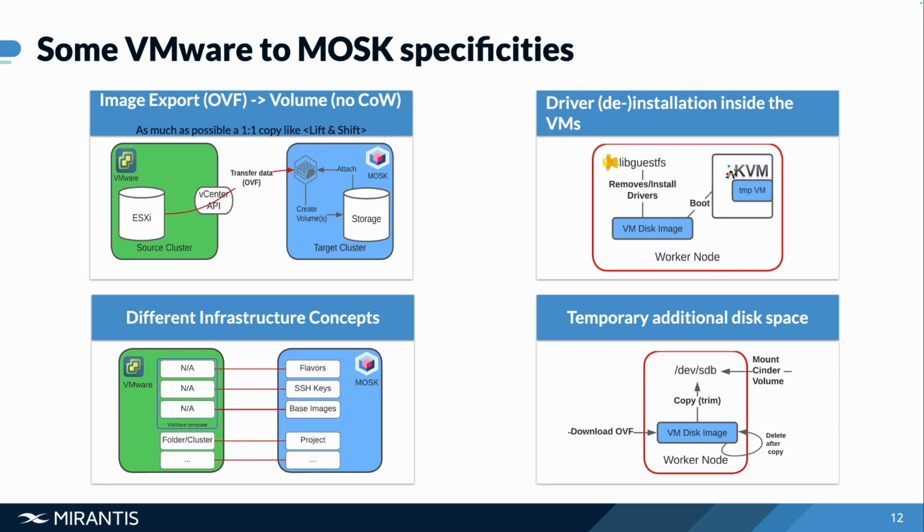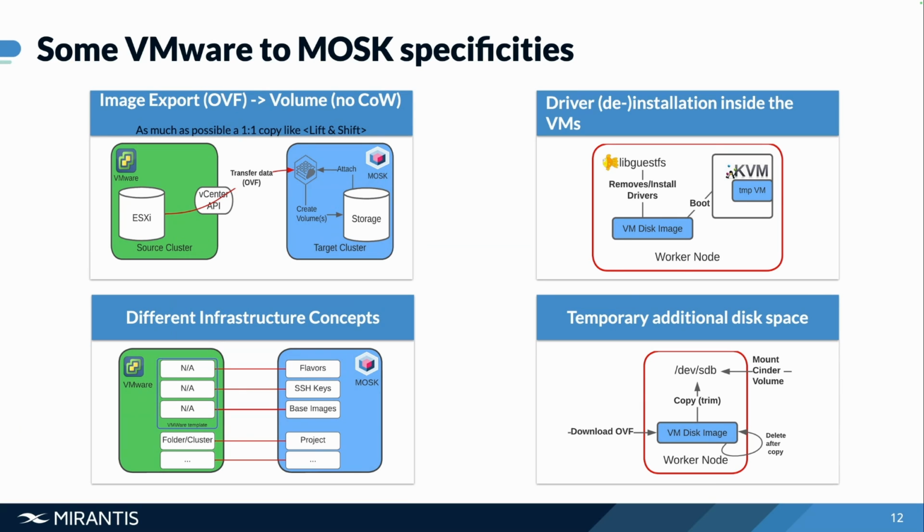It is we do that one-to-one copy by transferring the OVF file, detecting which files are bootable and which are not, attaching all these volumes, creating new volumes on OpenStack, and transferring data. So that's one thing. We know that when we are doing these bootable volumes, we do need to do some manipulation within these VMs. But that's all right, because as I said, we are never going to delete the source VM. So the source VM is still there, and if we need to roll back, then we are not going to take back the VM from OpenStack and move that back to VMware. The VMware initial source image is still there, right? But in the target image, we need to do some manipulation, and we are using libguestfs to do that.